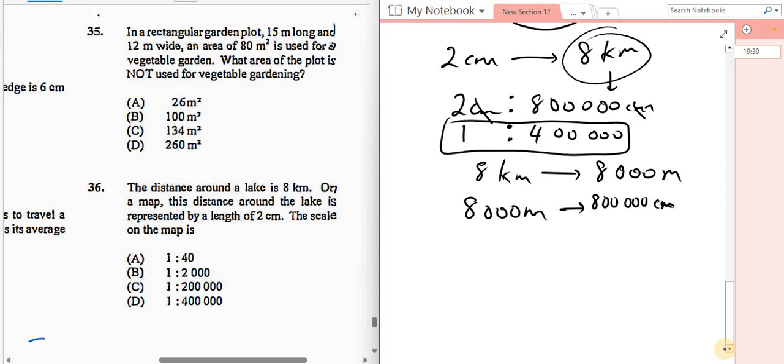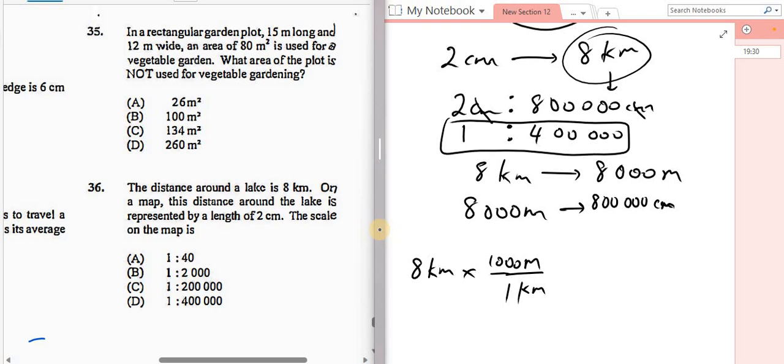Is there another way we could have done this? The 8 kilometers multiplied by, I want to cancel off kilometers, so I'm going to put kilometers below. Kilometers can cancel off kilometers. Let me show you. Hope you all are paying attention to this. We're finishing up now. How can we convert kilometers? We're going to convert kilometers to meters first. What's the relationship? 1 kilometer is equal to 1,000 meters. Everybody follow that?